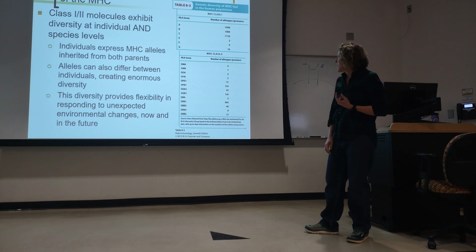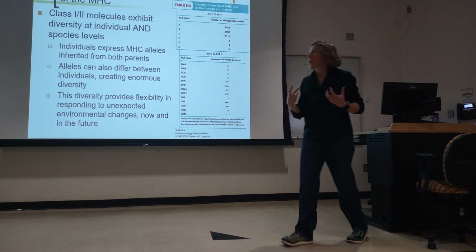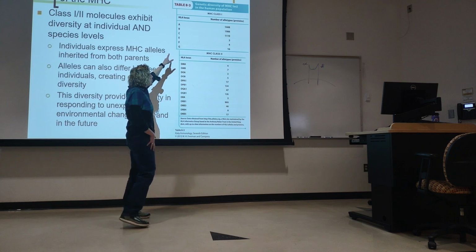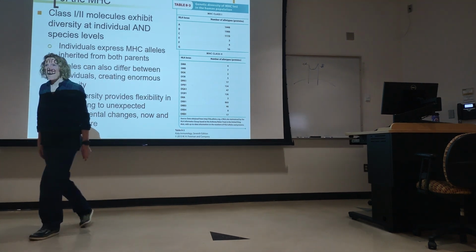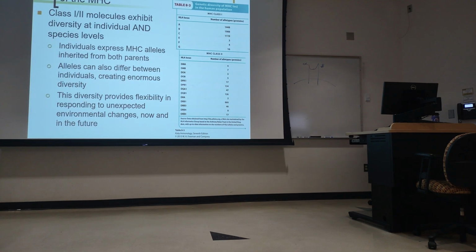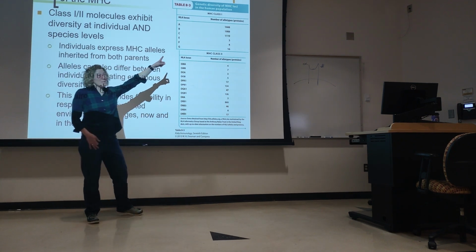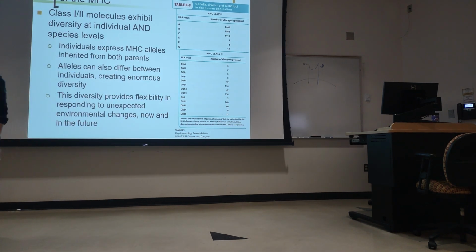This just gives us some examples of numbers. If I'm building a class 1 alpha receptor, how many different versions, how many different alleles exist of that class 1 receptor at each locus? Thousands at our A, B, and C alleles. Which ones do you have? I don't know. You have to get genotyped to figure it out.